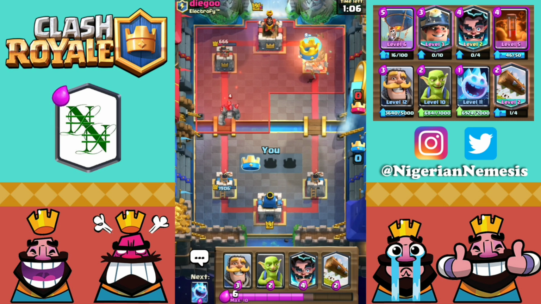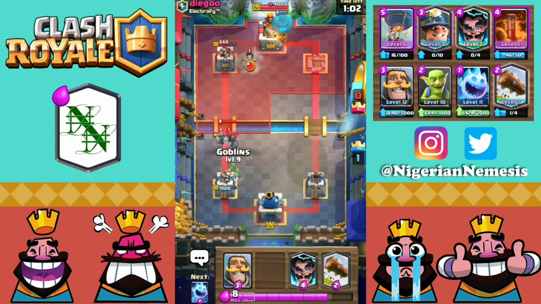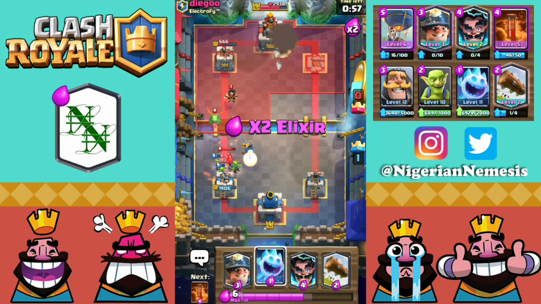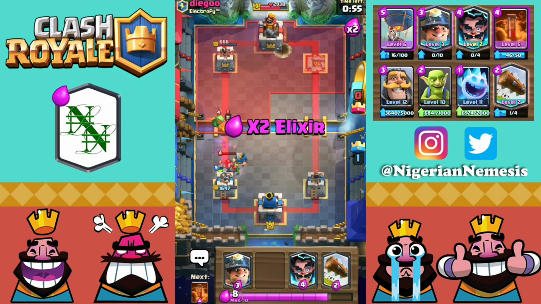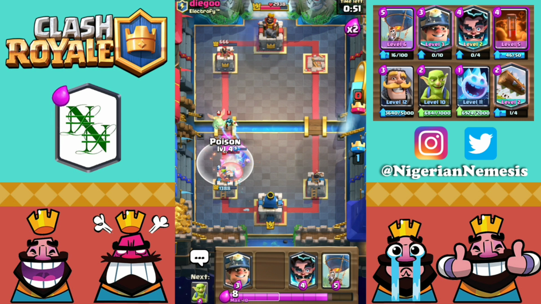So let's focus here on the left-hand side. Now we have our E-Wiz and Knight. Let's see what he decides to support the Golem with first. Let's go with Goblins. There goes his Baby Dragon. So we're going to go with Knight to distract the Baby Dragon. Just a second too late, unfortunately. And now we have big problems on our hands. Log going down to clean up those Goblins and push the Golem back just a little bit.